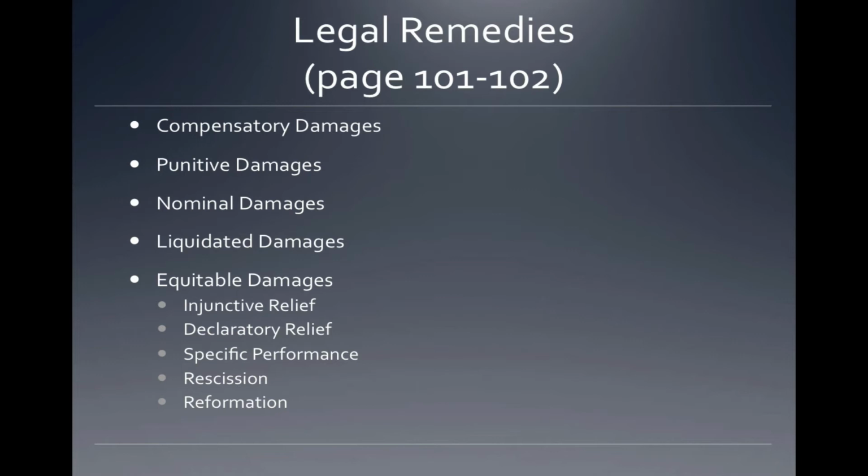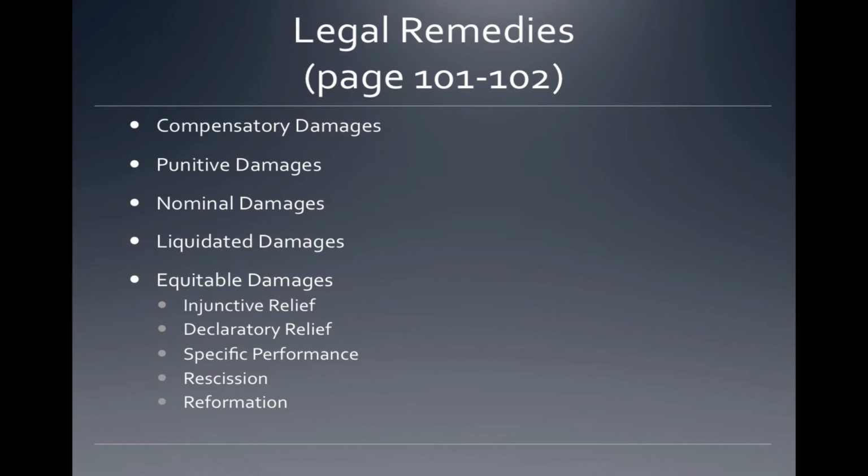So if someone did something really horrific or negligent and we want to make sure that that type of thing does not happen and you want to punish that defendant and discourage anybody else from engaging in it, then punitive damages might be awarded. Nominal damages are those damages that a court can award when there isn't really any compensatory damages, but they did do something wrong, so they might give them something nominal like $1. So you win, and we're going to award nominal damages, so you're not actually getting much money, but you do win. So you have the victory, but not necessarily any kind of real outcome out of it in terms of money.